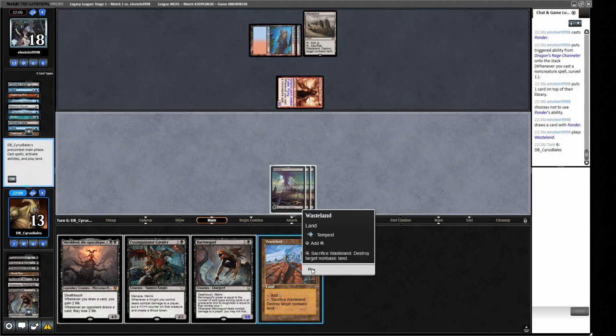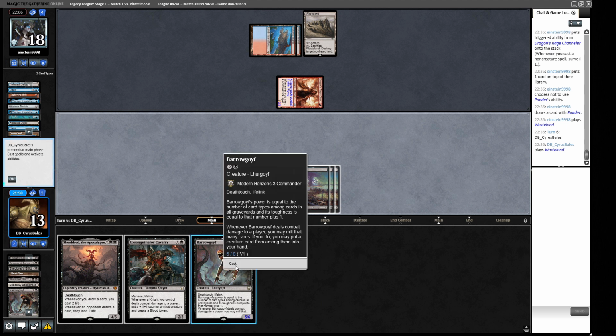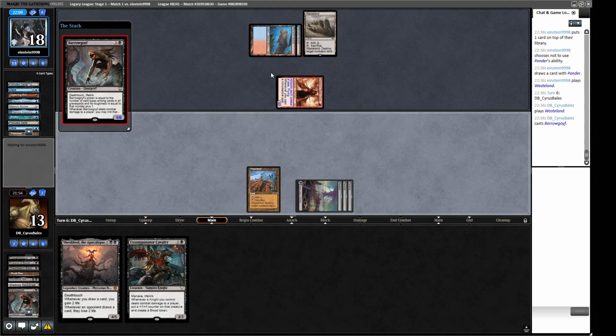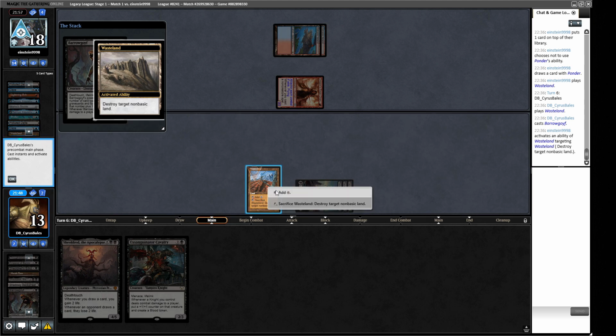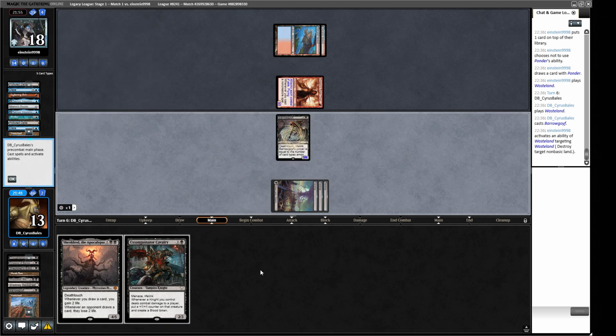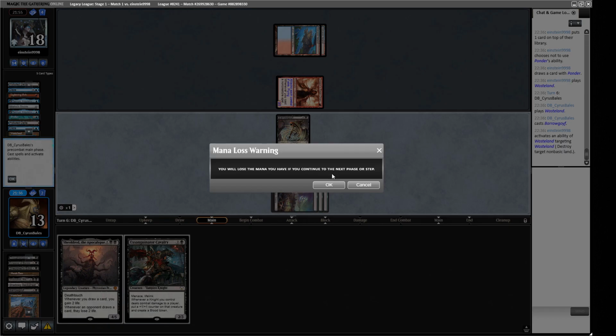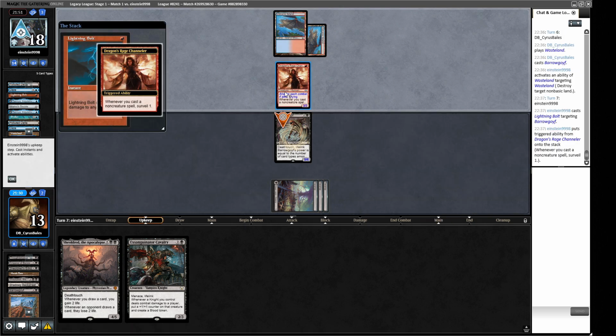Understood. So we can play our own Wasteland here. We can play... I think I just want the Barrowgoyf. We'll play this around a Daze. And then we can Wasteland them off of a Volcanic Island. And that will stop our opponent from being able to play a Murktide potentially. This is clearly our opponent trying to Daze us here. Or they're trying to next level us here. Yeah, okay. Because if they have a Daze there and we just Wasteland them, they then bounce it, and then our Wasteland doesn't do anything, and our opponent gets to counter our spell, and it just goes horribly wrong for us. A Lightning Bolt.